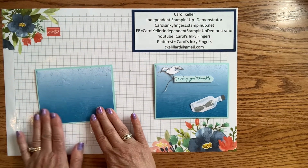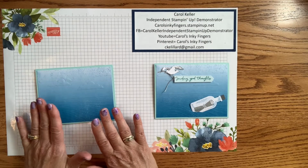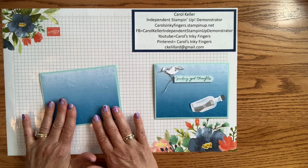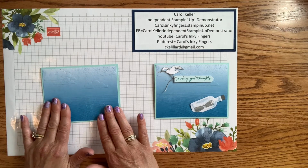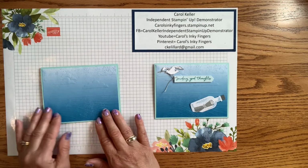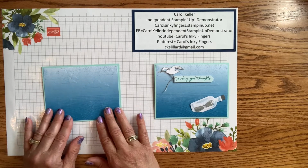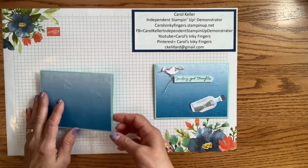And the only thing that I found difficult, I love the die cut pieces, or the embossed pieces, I should say. They're not cut, they're embossed. But I love them, and I love the fact that they're embossed, but it makes it kind of impossible to stamp on them. So that created a little bit of a problem that I felt like I needed to overcome on some of them. And so, oh, and I forgot already. I needed to cut that slit right away.